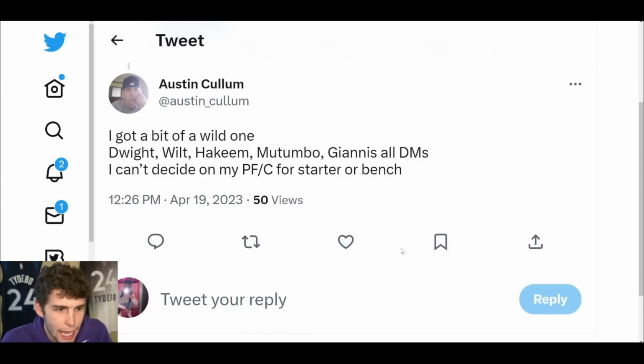Okay, he says you can't decide on my bench power forward / center for starter or bench. Okay, so between all these guys, I'm going to start and bench 2 total, and I'm going to cut the rest. Okay, Dwight, Wilt, Hakeem, Mutombo, and Giannis. See, this is crazy because all of them are A-tier cards. So it's just a matter of, which one do you like the most, and it's tough. So start Hakeem, bench Giannis, cut Mutombo, cut Dwight, cut Wilt. Does that make sense? I hope it does.